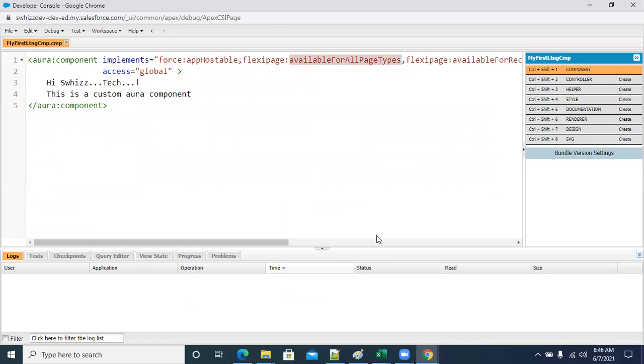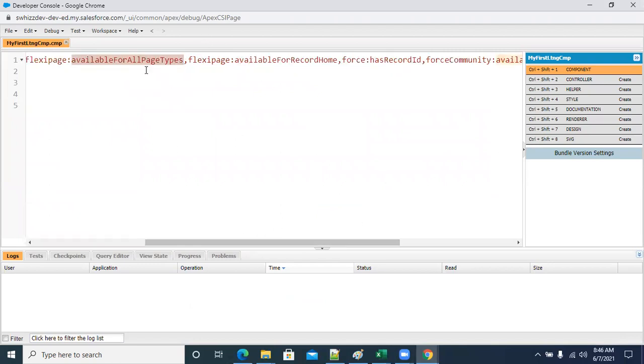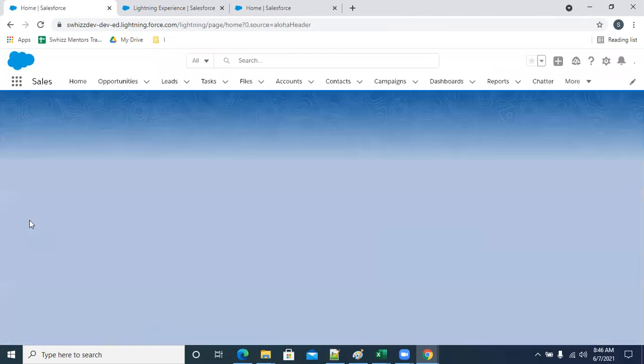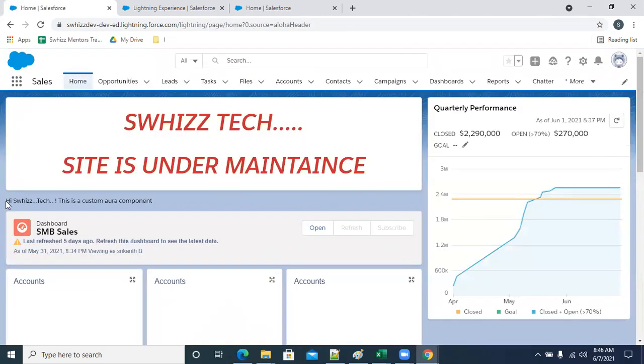Save it. Click on back button. See, this is the custom component you have created, and it is showing on the screen here.